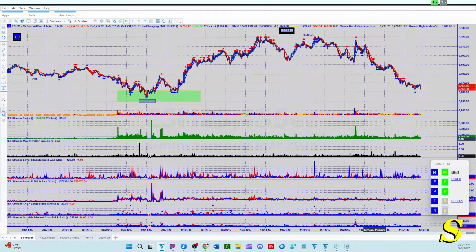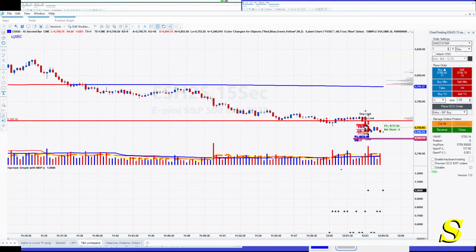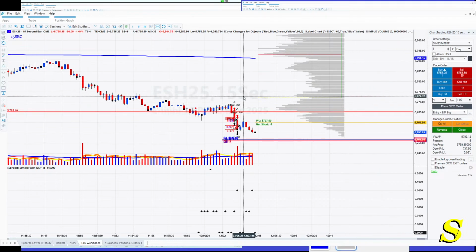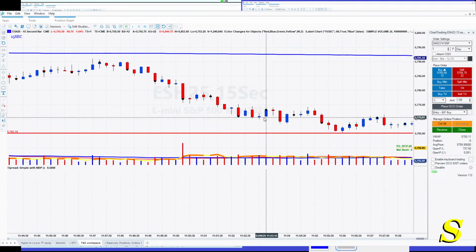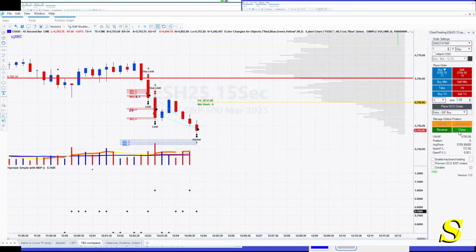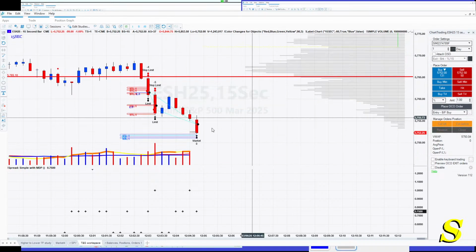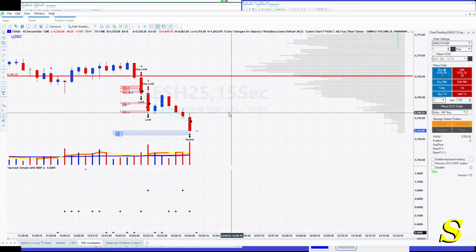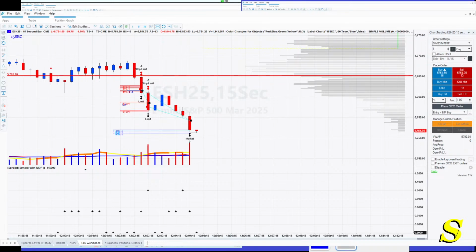Yeah, with everything I was doing just then, I ended up putting in multiple orders, right? So while I was playing around trying to make those boxes and it wasn't responding, what it was trying to do was actually put me into orders, all these you see here. So what we're going to do is cancel all the orders that are in there. We're going to close the position and we're going to turn off chart trading.